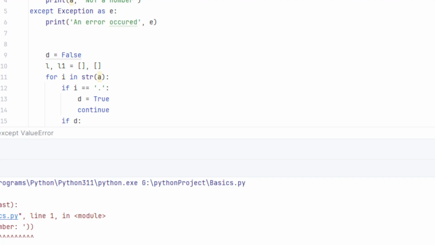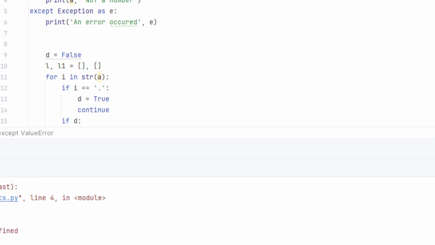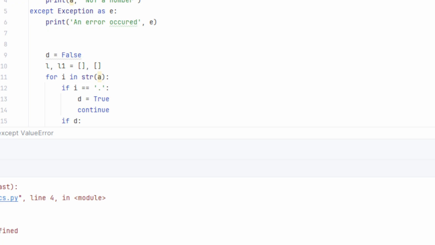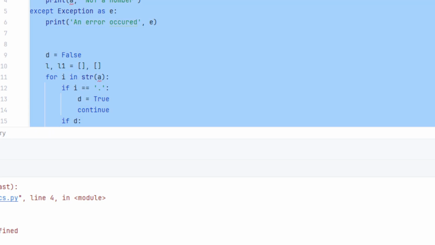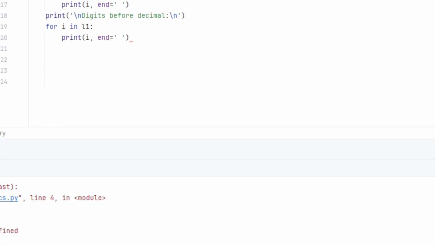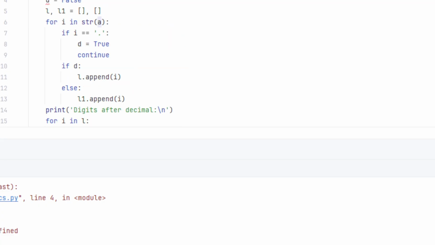Yes, not this one. 12.348. See? That is not a number. See, numerator is not, except NameError. No? Yes. Actually, I say the try-except of it is different. Let's just leave it. I just try except, it is okay.